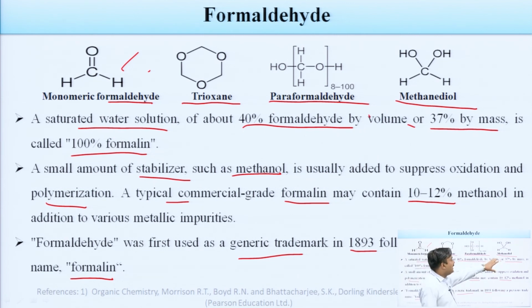Methanediol, you can see, in place of double bonded oxygen, two hydroxyl groups are added on the carbon. So, 4 different forms of formaldehyde exist, and a very important molecule is formalin, which is a saturated water solution of about 40% formaldehyde by volume or 37% by mass, called 100% formalin.